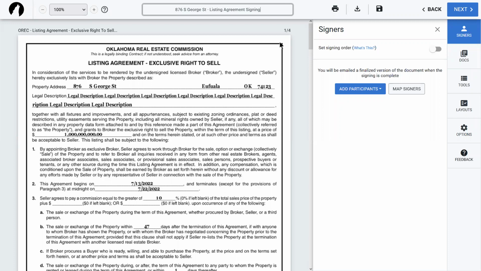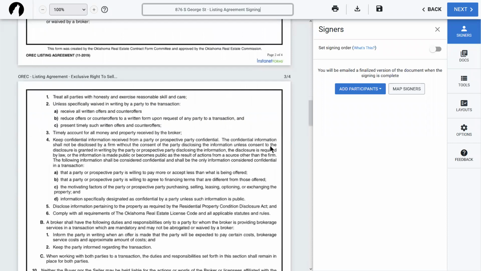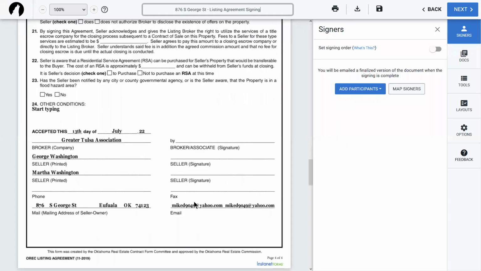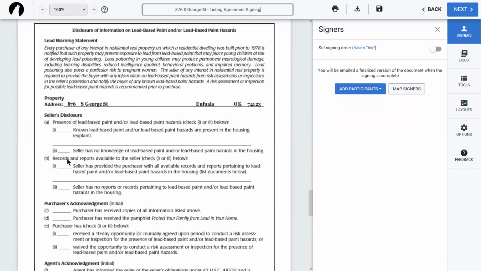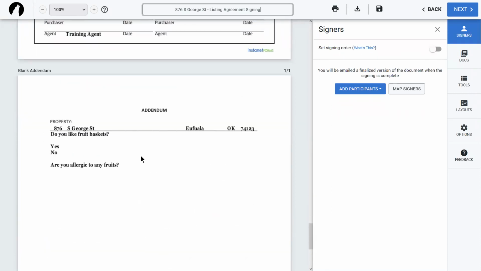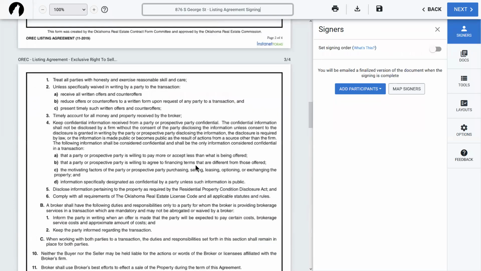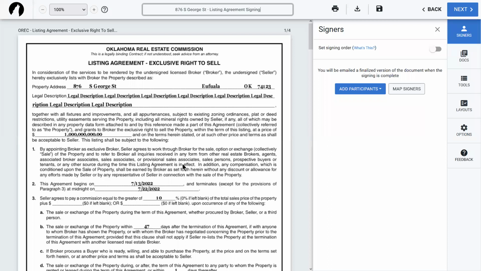All right. Now, you may notice as we scroll through this preview that there are some interesting omissions. Currently, I don't see a spot for George to add anything. Don't see a spot for Martha to add anything. There's no check boxes or options in here. And when we get to the blank addendum, there's definitely nothing on this page. Now, this isn't necessarily a bad thing. A lot of people end up getting a little bit panicked whenever they get into the property condition disclosure and they don't see that there are any fields for their client to fill out. All of that will change as soon as we start this process right here.